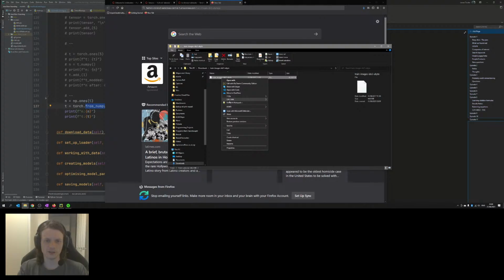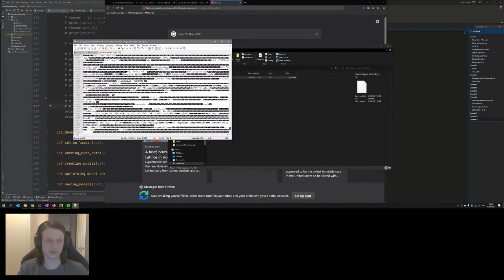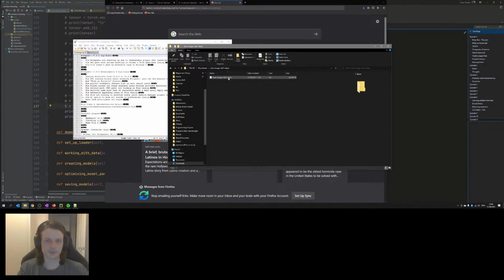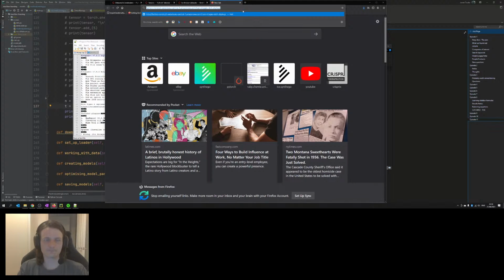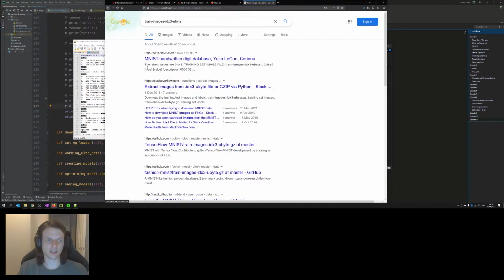A ubyte file, and a ubyte file looks like, okay, that's unreadable. And what is this supposed to be opened with? An unsigned byte or something? I don't know.